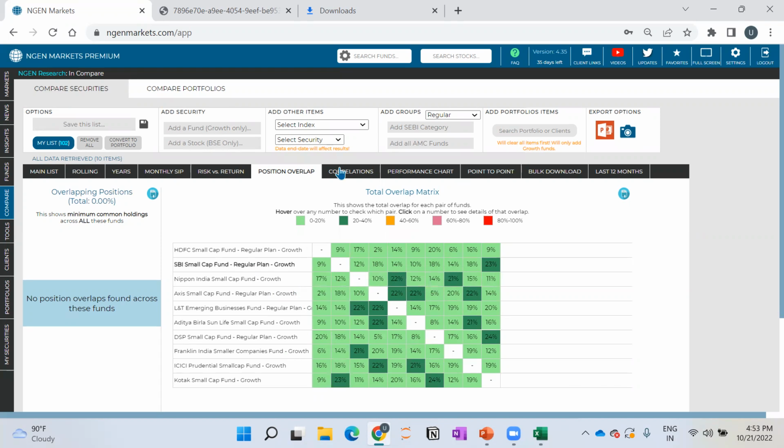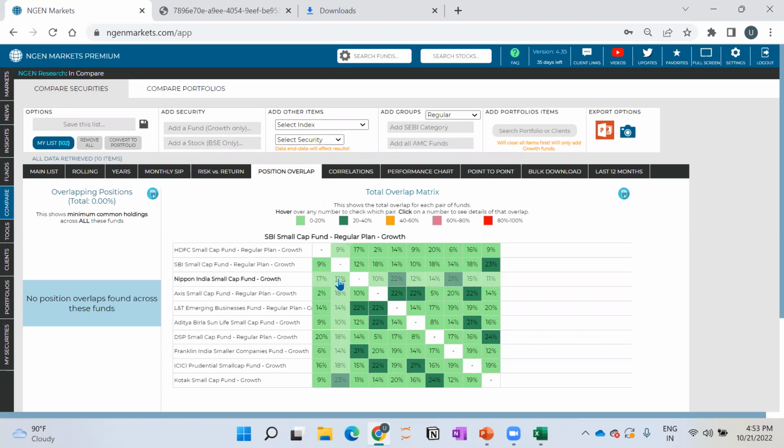So you could use this method to say that, fine, the prices are moving together. Maybe that's because there's contagion in the market. All stocks are moving together, up one day, down together the next day, up again together the next day. If that kind of price action happens, all stocks will show very high correlation to each other. But position overlap clearly tells you that these two funds are doing very different things. Only 12% of their portfolio is the same. So in this case, maybe you let that high correlation be, because it's not that bad. So you can also cross-check with position overlap.